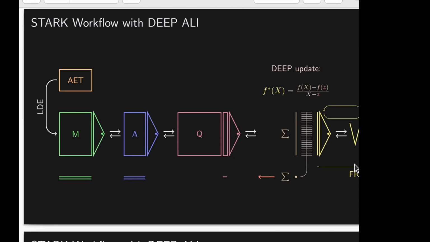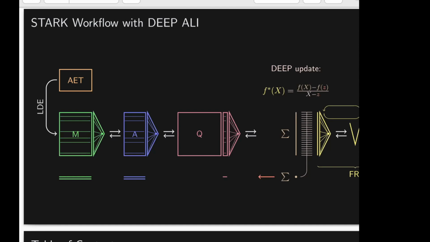And all the way at the end of FRI, the verifier gives us a bunch of indices, and we have to open all the code words in those indices, including the code words associated with the main and auxiliary trace, as well as the quotients. If this were in front of a live audience, I'd say this is the slide you want to take a picture of, but this is an online audience, so you can take a print screen, and if you're watching this online, you can even pause and look at this in more detail.